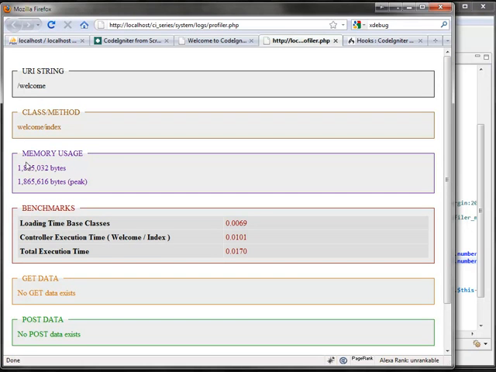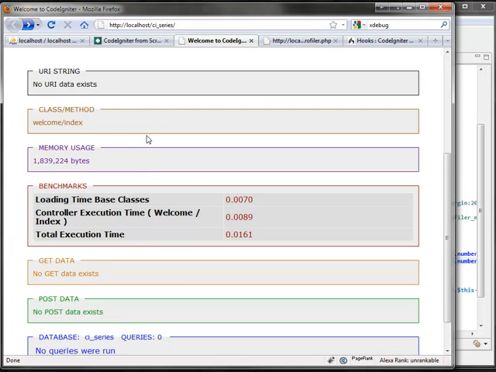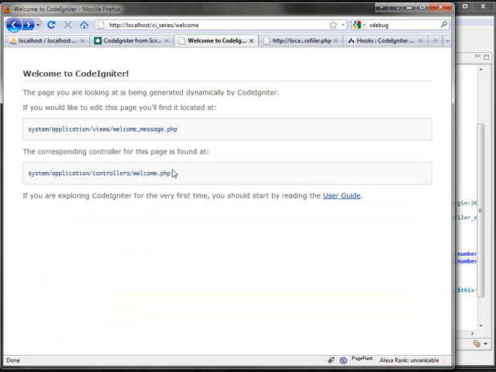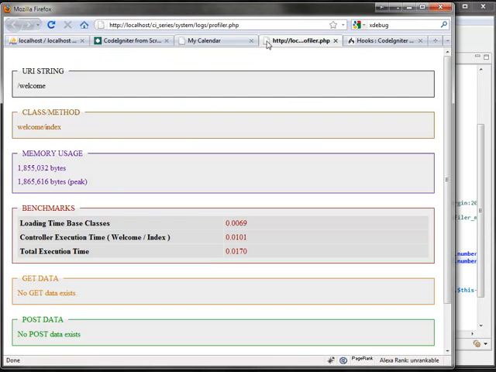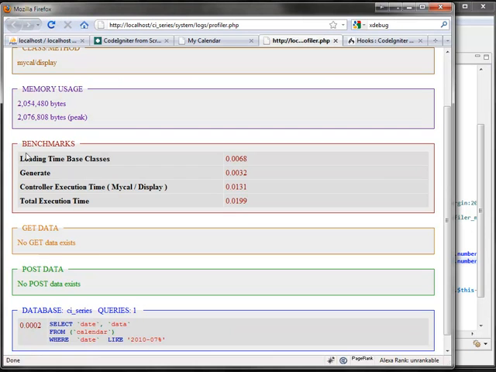You see the peak is slightly higher than the actual usage at that point. Let's look at the calendar page. Refresh, refresh. You see there's a difference of 22 kilobytes or so. But this can be a bigger difference depending on what you're doing, how big your script is.